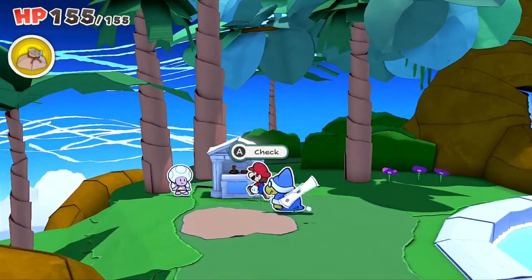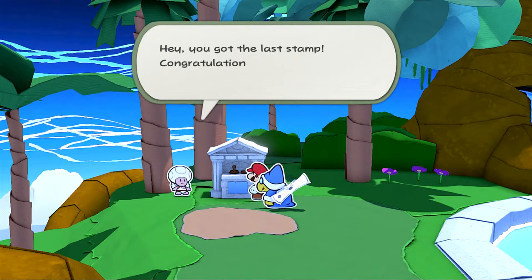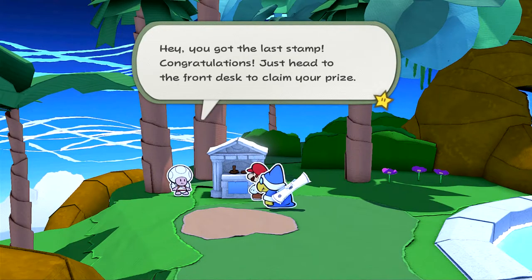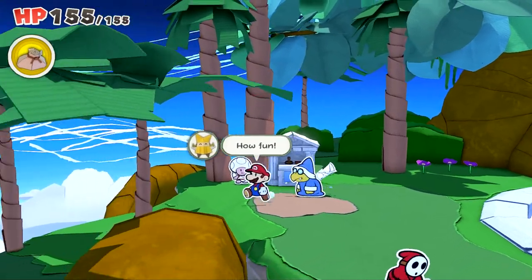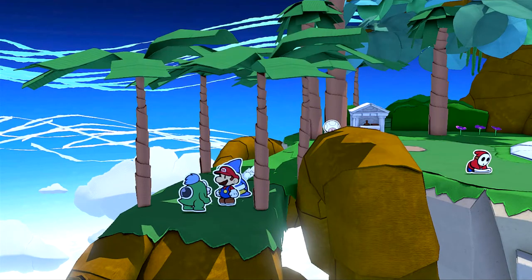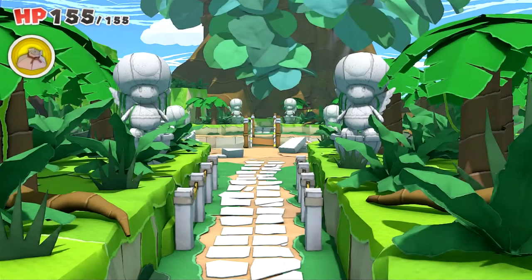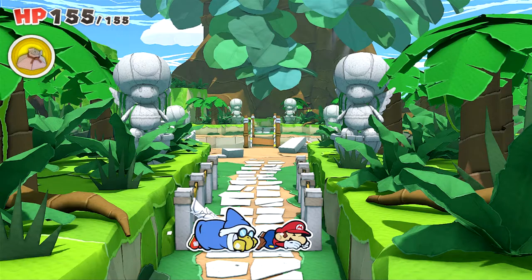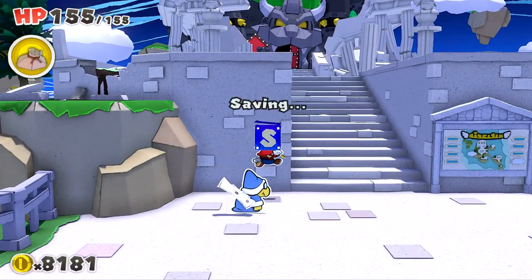Alright, let's get out of this place. And get our stamp. Hey, you got the last stamp! Congratulations! Just head to the front desk to go claim your prize. You wanna get off this island? Hey, wait, what? Ooh, a slide! Ooh, we just fell all the way off the sky. Oh well. Alright, time to save.